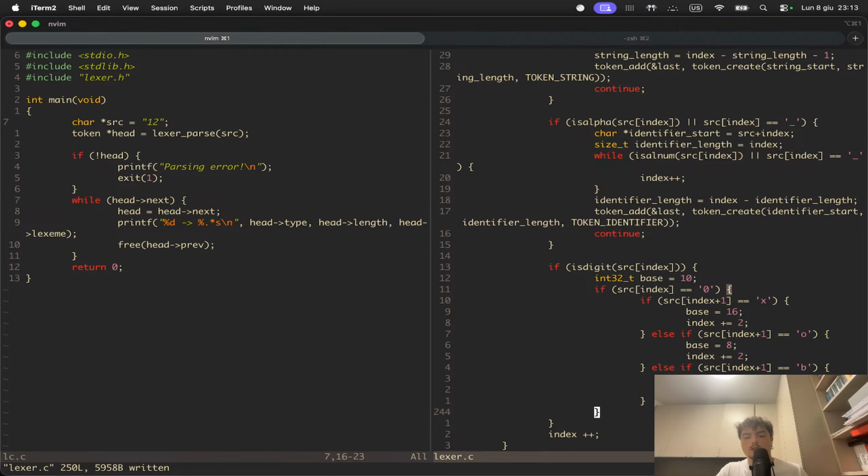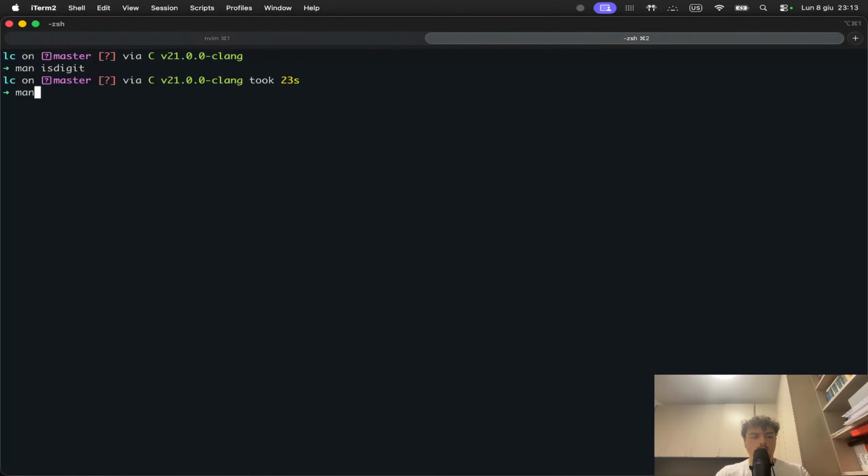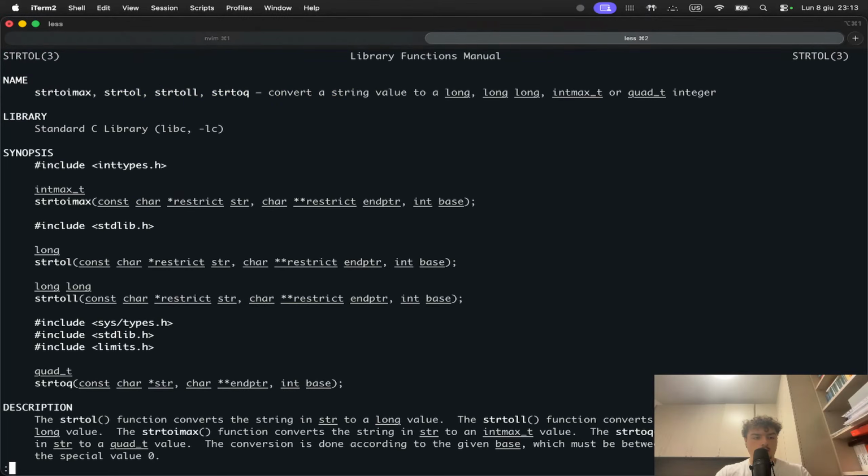okay, I will have to create a custom string to integer function probably, because strtol uses null terminated strings. I don't have null termination here. I have basically string views. So I will have to create my own, unless there is... Oh, there is... What is... No, wait, what is nptr?